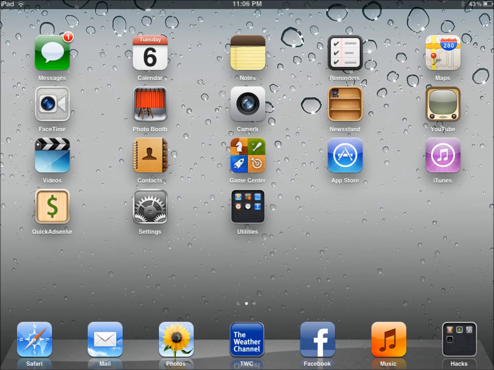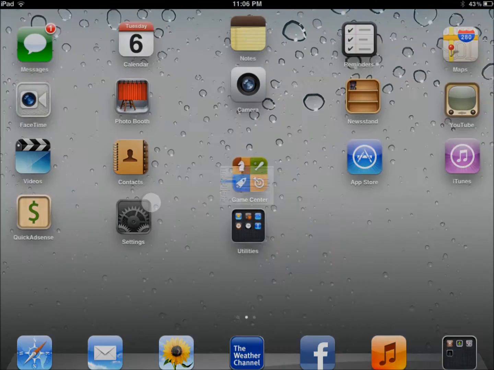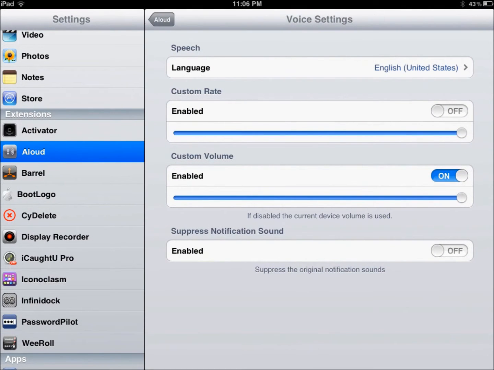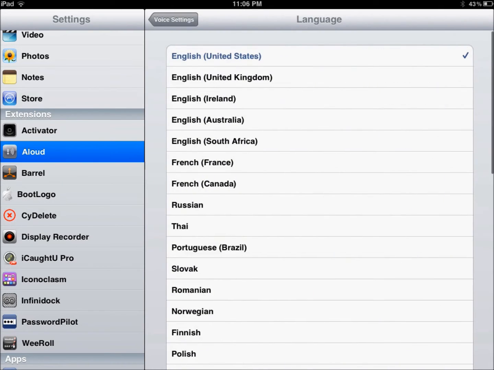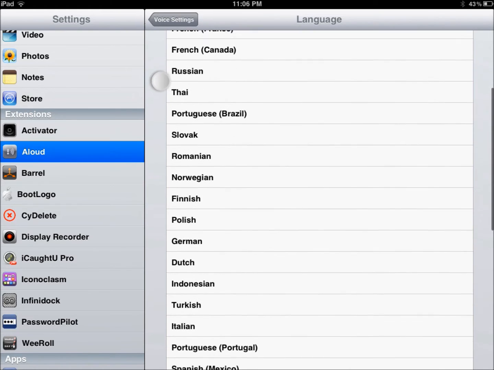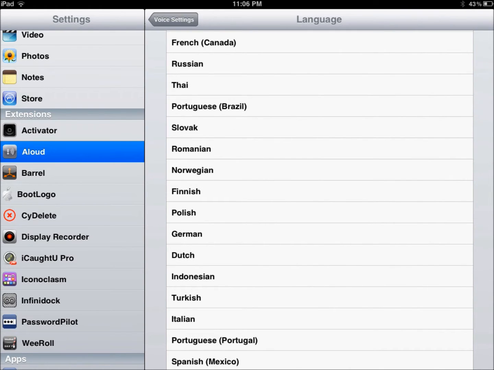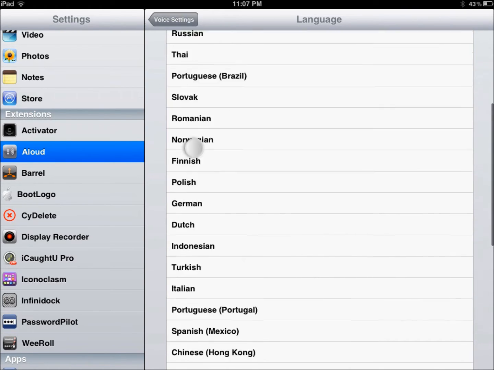So there you go. It reads your text out loud, and you can actually set different voices and languages for this, although they do sound a little weird if you don't actually speak that language. So you can set different types of English. Honestly, the only one that actually sounds good is the US one. The other ones sound kind of gibberish. And then obviously, if you speak other languages and you have your phone in different languages, you can set them to those as well.